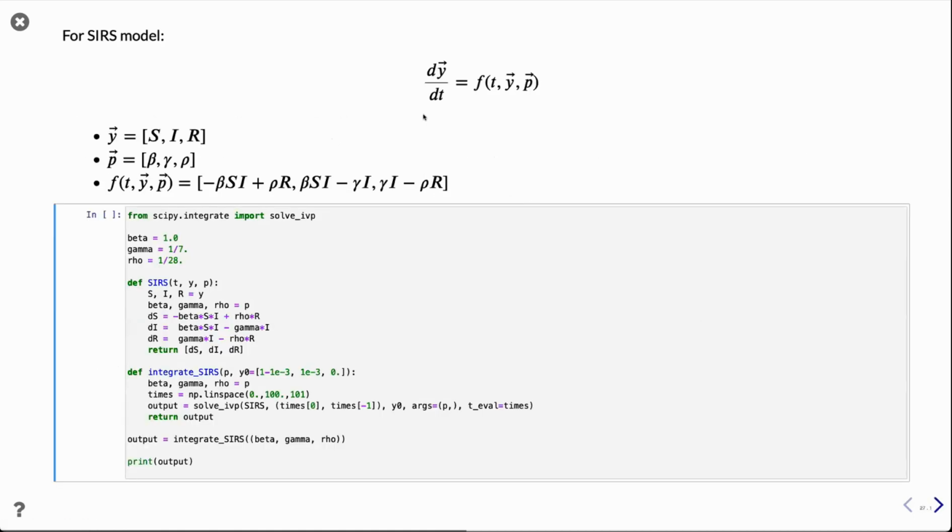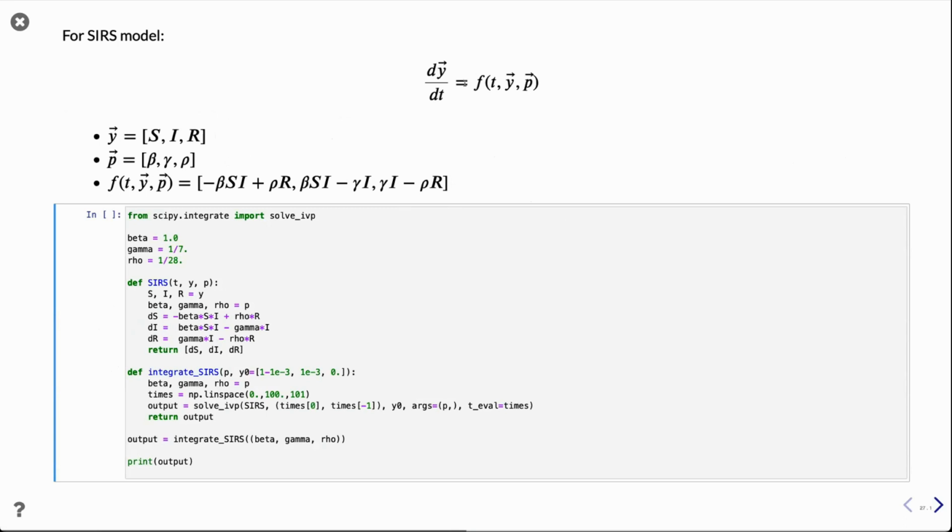For this SIRS model, the state vector y is just these three components, S, I, and R. The parameters, which I didn't mention, are beta, gamma, and rho, the rates for the infection, the recovery, and the waning immunity.